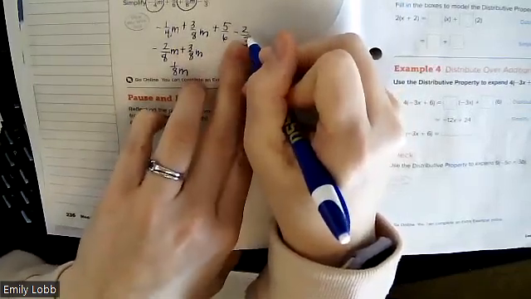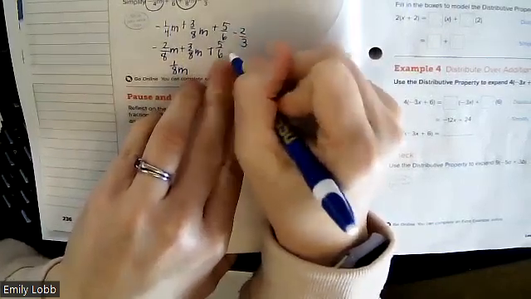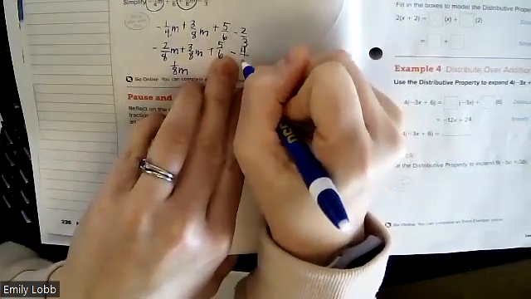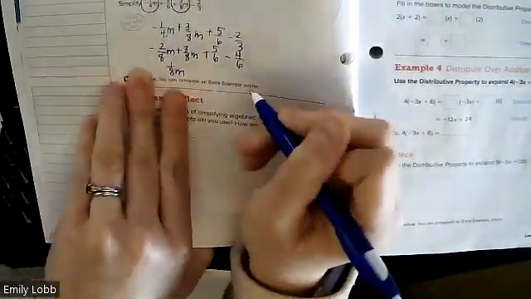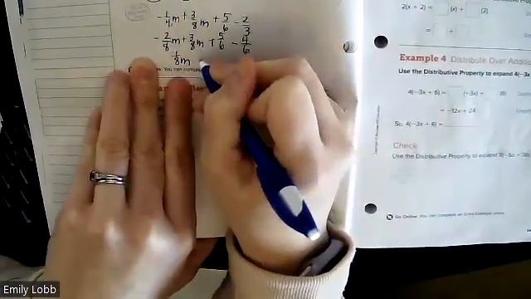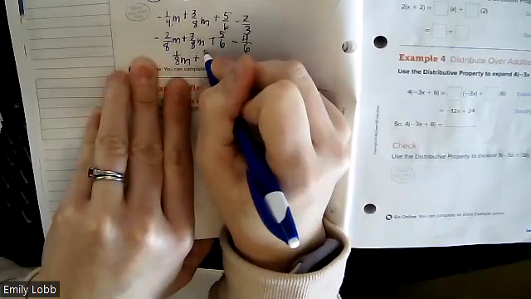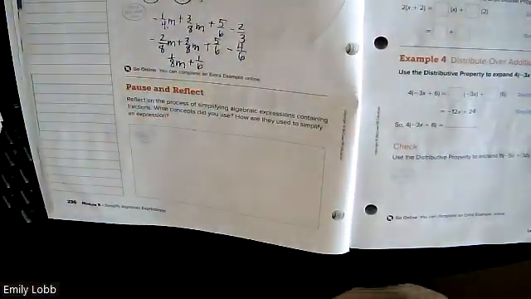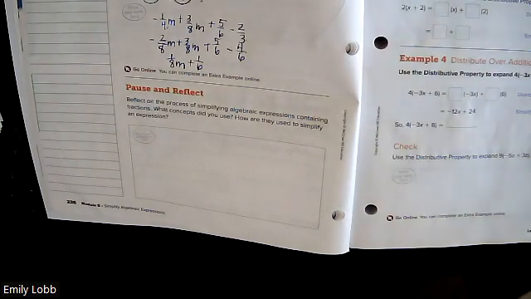2. So 2, I have plus 5/6. And then I have a negative. 2 times 2 is 4. 3 times 2 is 6. So what is 5/6 minus 4/6? 1/6. Is it positive or negative? Positive. So I'm going to write plus 1/6. All right. So you need to know how to add and subtract fractions, right? We have to find common denominators.